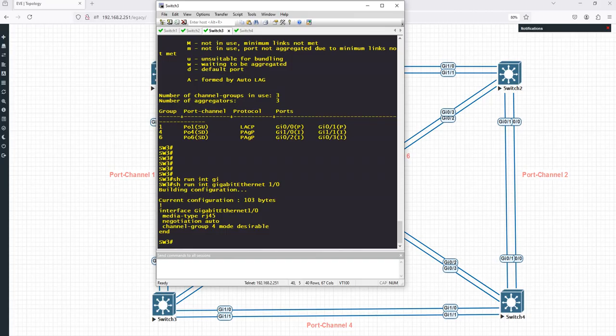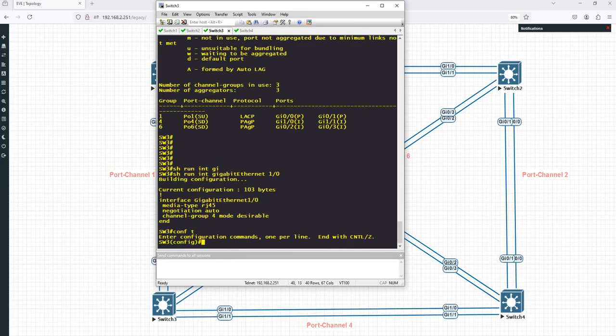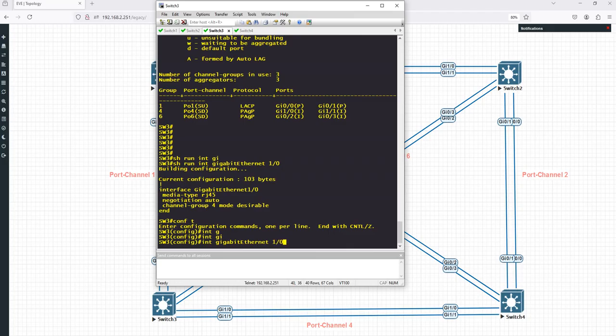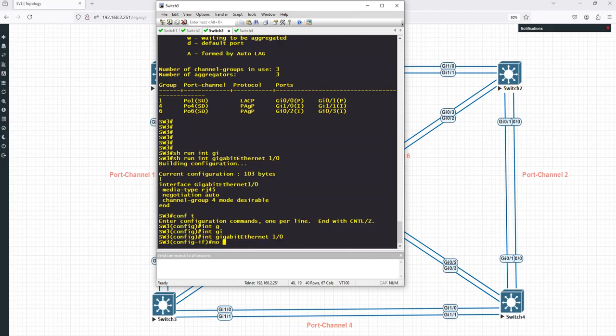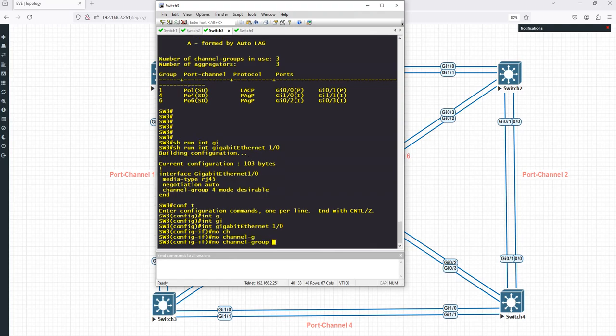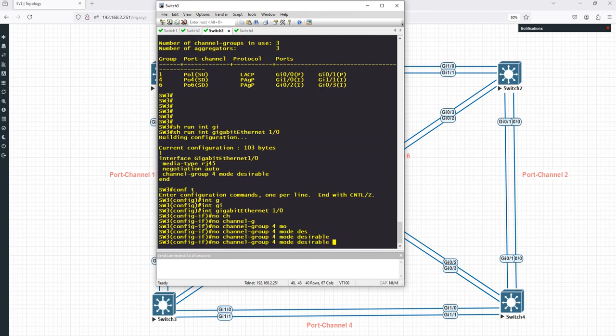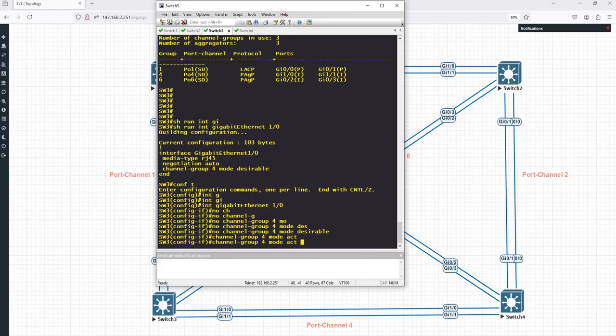Okay, so we can see that I have to go to int gig 1/0, no channel-group. Now this one is port channel 4, mode desirable, and I just change it to auto. Change it to active for LACP.